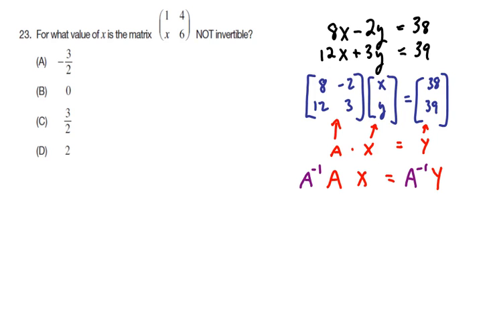Not only that, but matrix multiplication is not commutative, so I have to multiply A inverse times A on the left of the left-hand side of the equation, and also on the left of the right-hand side of the equation. It has to be done in that order because it's not commutative. Now, when I do this, I'm going to put this into the calculator.